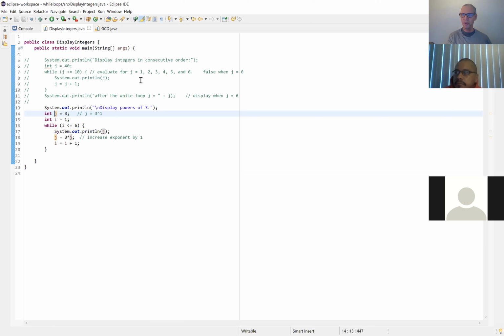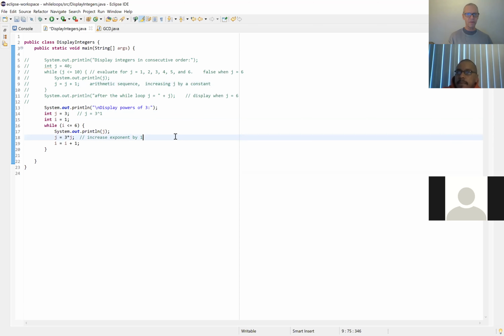I know we talked about sequences. So in the first example, that's arithmetic, right? We're increasing J by a constant. Okay, so we get the next value of J just by increasing by 1 each time.